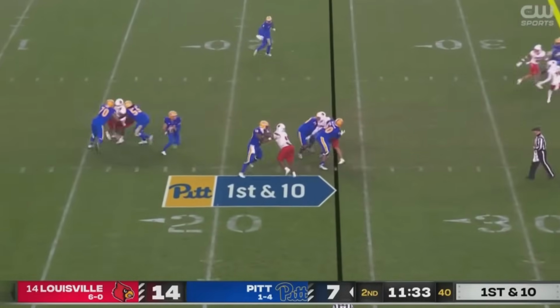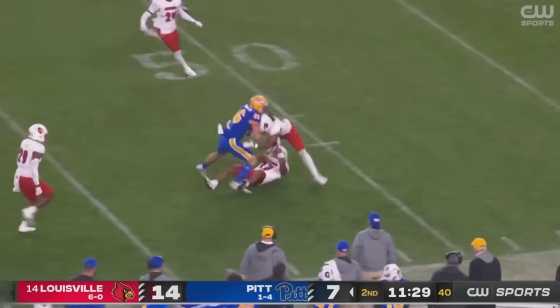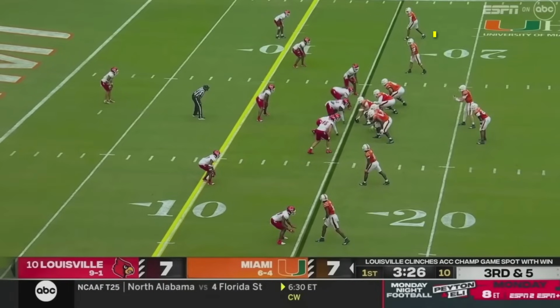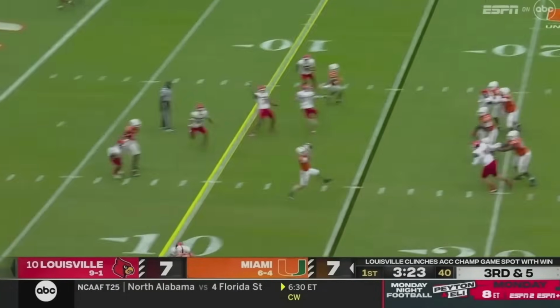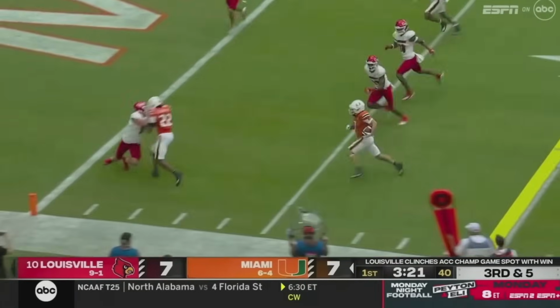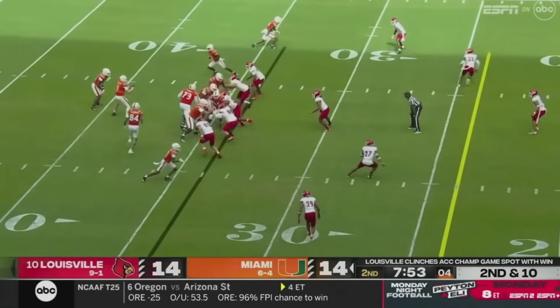I think a lot of this has to do with how they play their zone coverage. You can see here, I think they're playing some kind of zone match, which means that they should be communicating as this crosser passes their faces, and he comes free on the other side of the backers. Again, this is a communication thing, just like Jack Plummer's interceptions in the offense. I think this might have to do with the new coaching staff and getting used to how the terminology and the communication works. I think FSU should be able to take advantage of this.